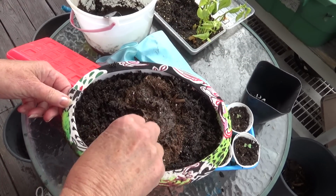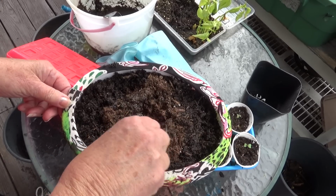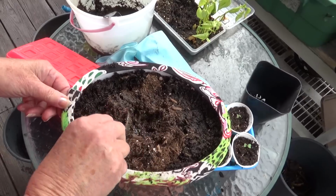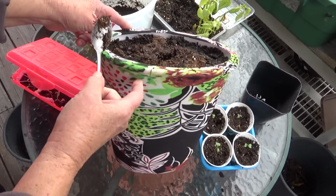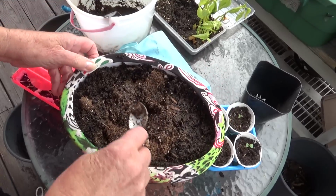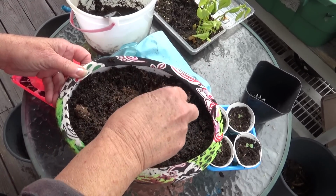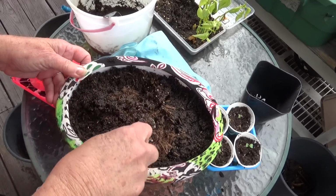Okay, this is so easy. This is easy, relaxing, lowers your blood pressure. It's fun. I can't believe these containers are only $1. You can get them at the dollar stores, but I got this one at Walmart. I do not have stocks or anything in Walmart. I don't have anything to do with Walmart.